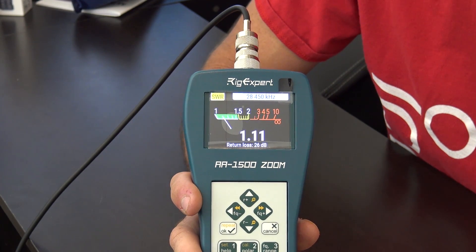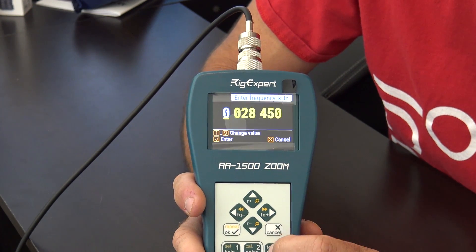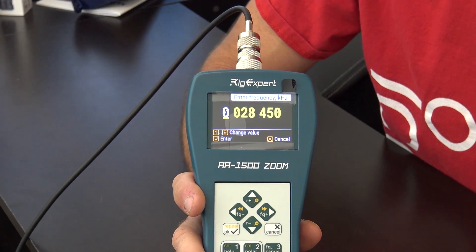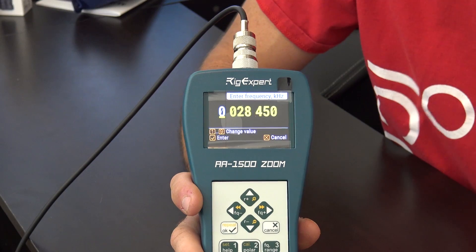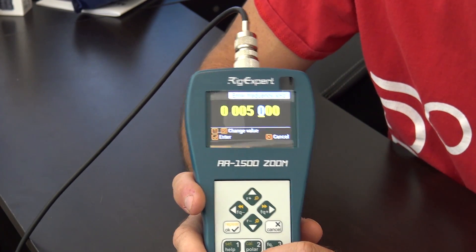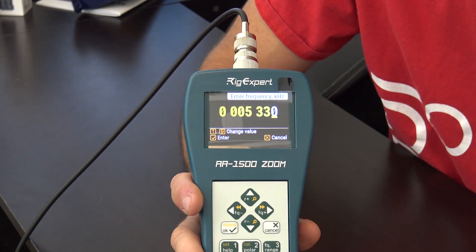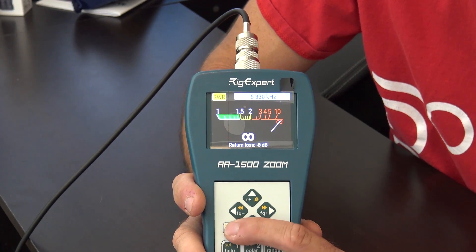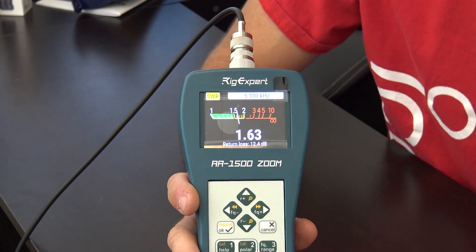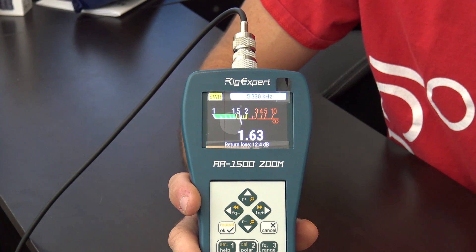That's pretty much flat. Now if you want to go to, let's see, frequency, let's go, let's do, let's just for the heck of it, let's see what 60 meters looks like, we haven't checked that out yet. 0, 0, 5, 3, 3, 0. I think that's somewhere around 60 meters. 1.63 to 1, wow, a great shortwave listening antenna that's outside.